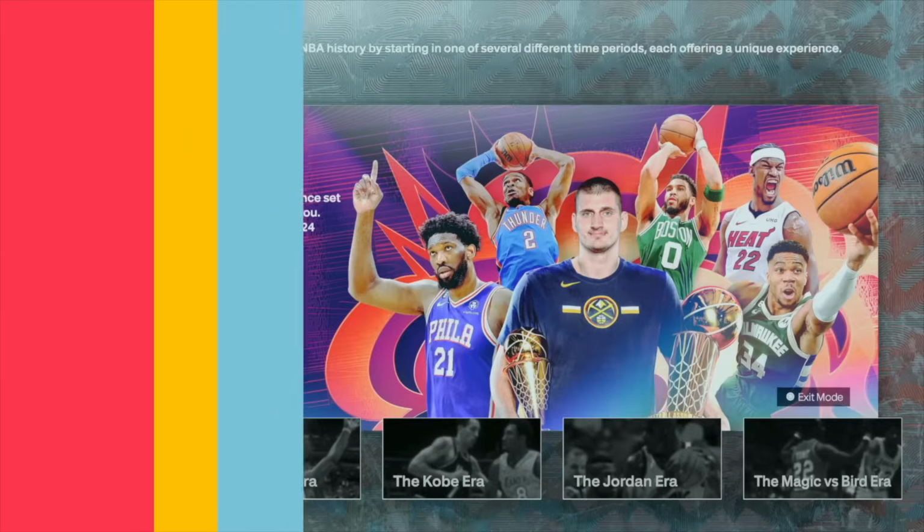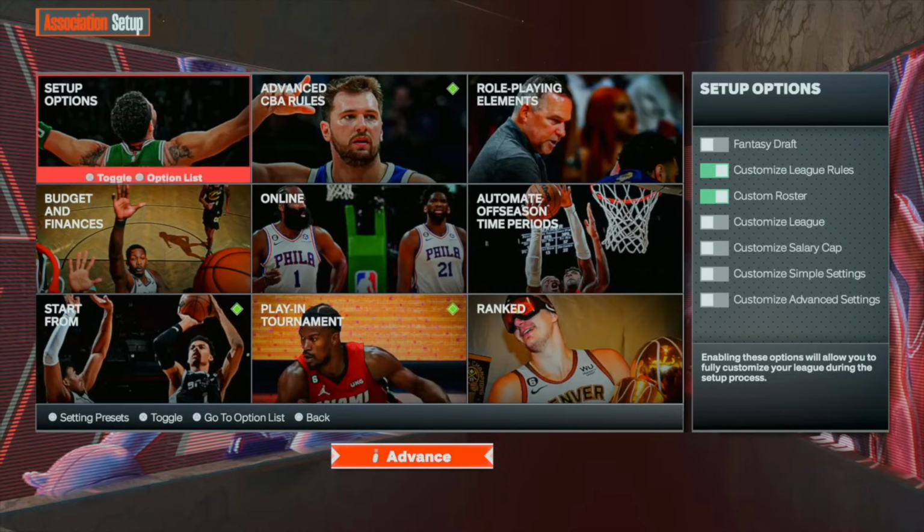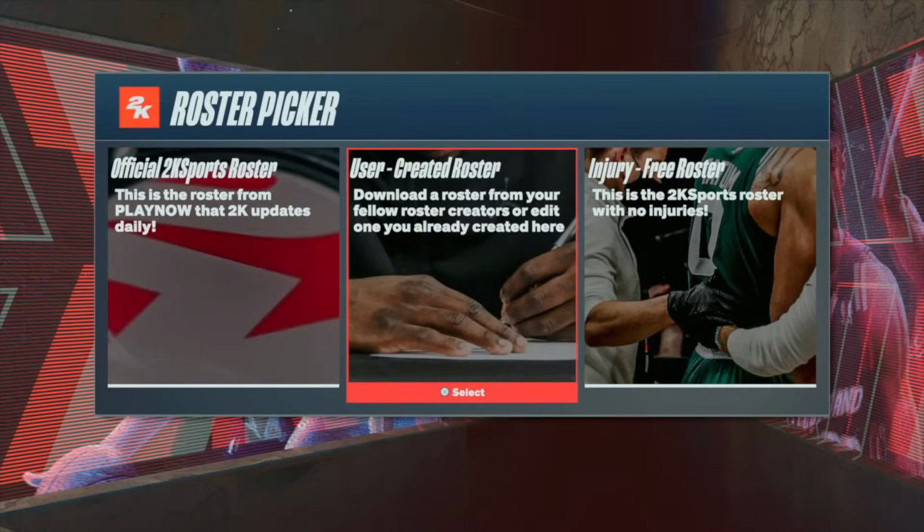Now, real quick, if you haven't already, it's almost at 1,000 downloads. This is how you set up the My League that you're going to be seeing me use. Now, I customize the player and all that stuff, but go to the My League, press triangle, select these two, press triangle again, and then press start. Go to user created roster.